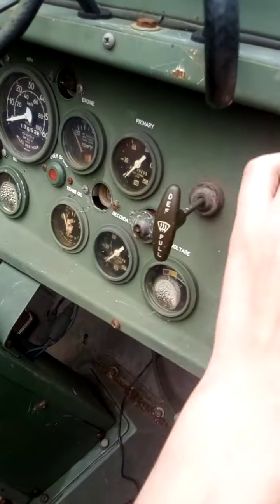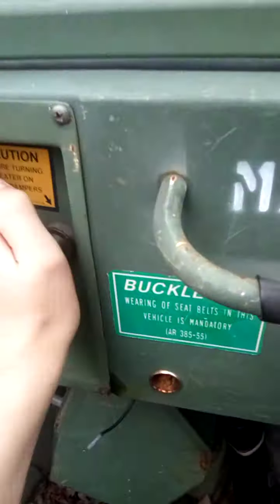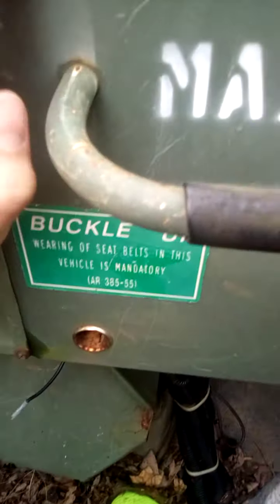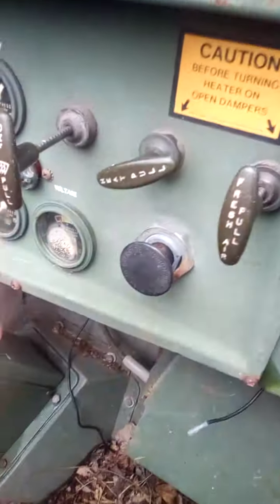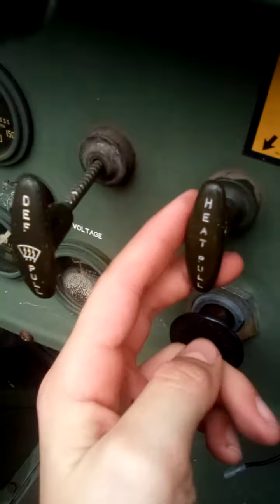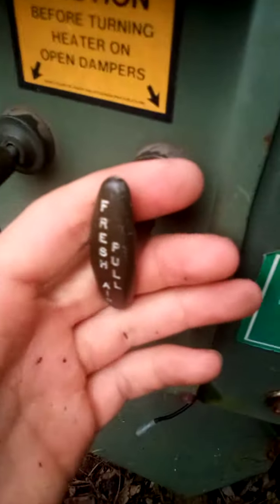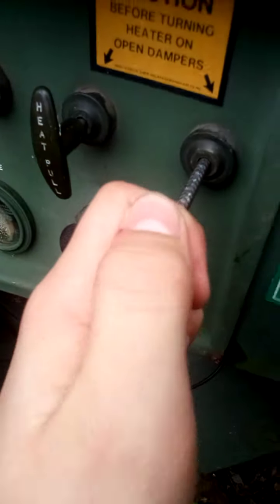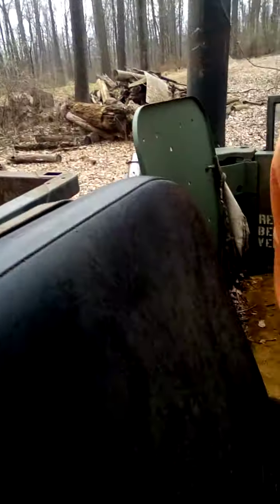Okay, I'm going to get these in. Come on. They're mostly in. Anyway, this one says pull for heat. I don't really want heat, it's kind of warm. My other favorite one, though, is pull for fresh air. And the roof is gone, even though it was definitely not. It was already gone. But then there's the roof casually sitting in the back here.